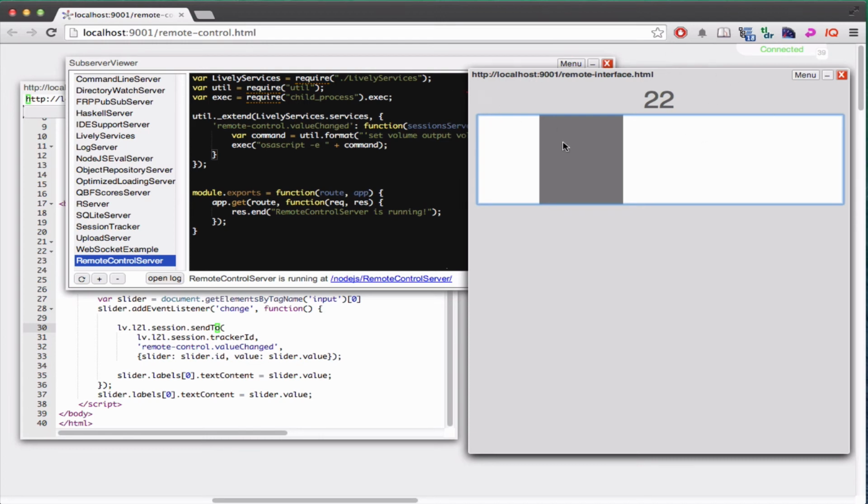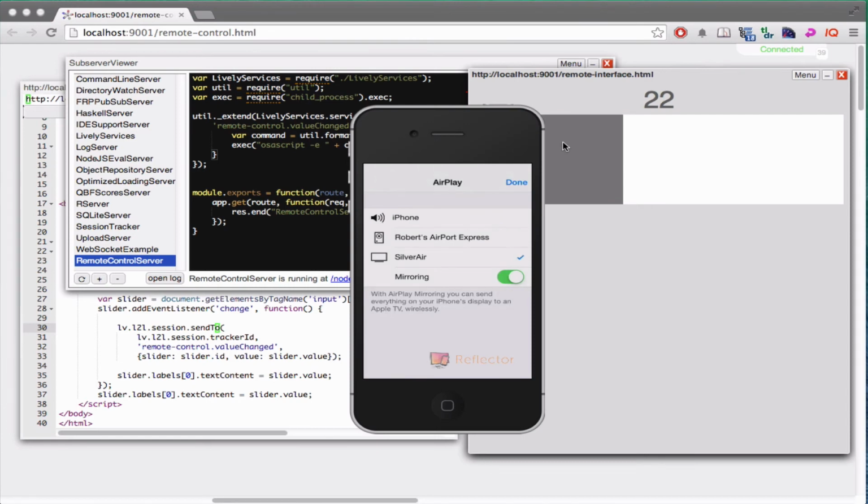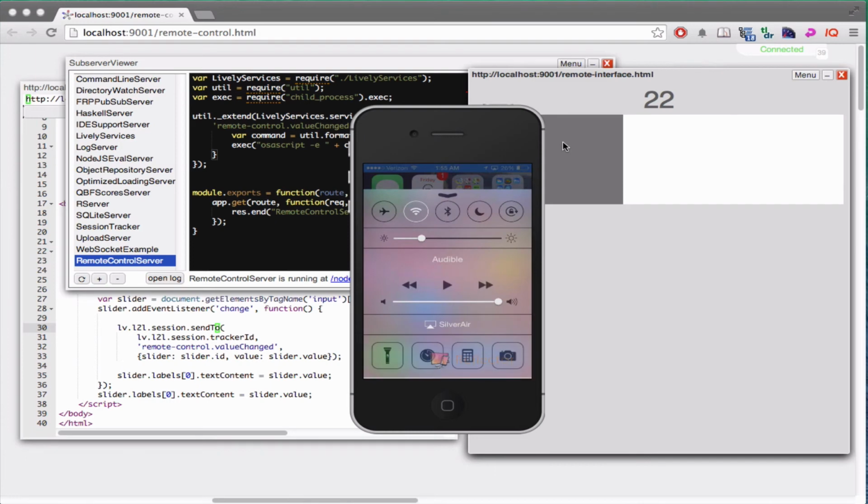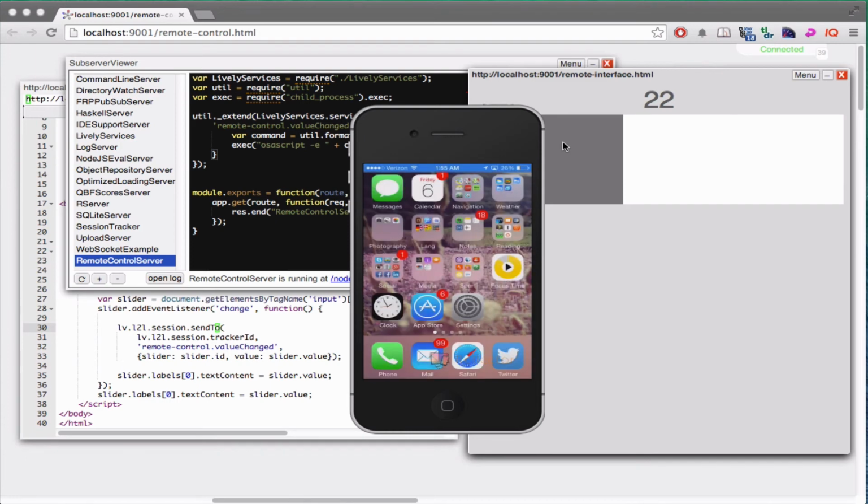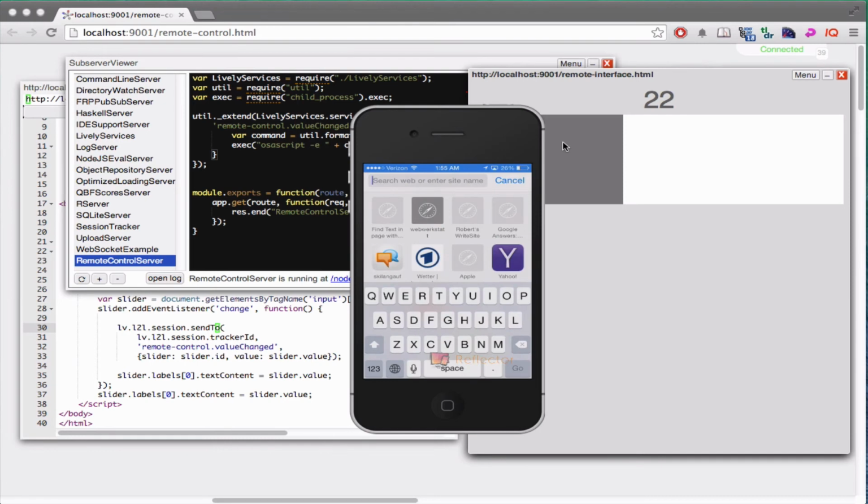Now let's see if it actually also works when we load that remote control in an iPhone. So the server that we connect to is now not the localhost server anymore, so we can't use localhost because the iPhone doesn't know what localhost is in its own context.